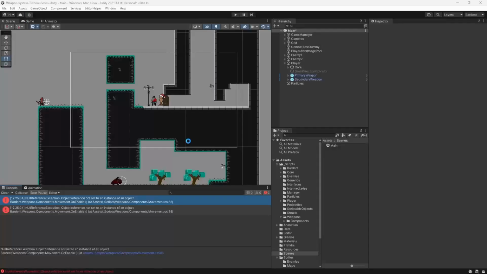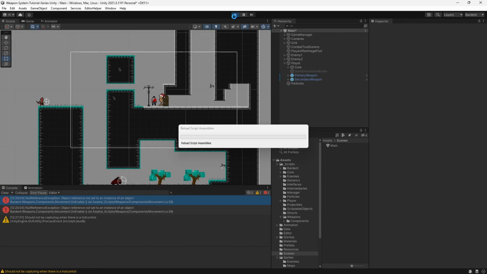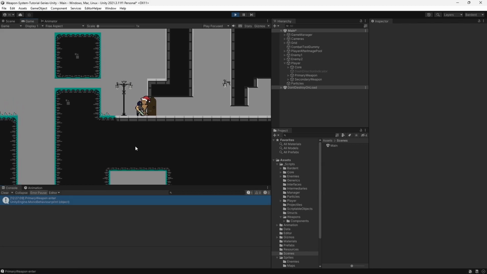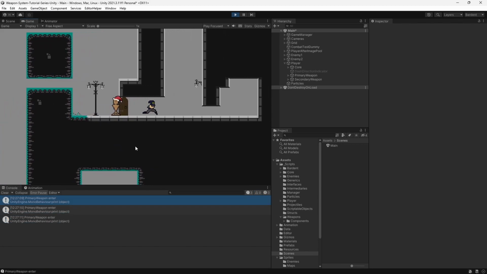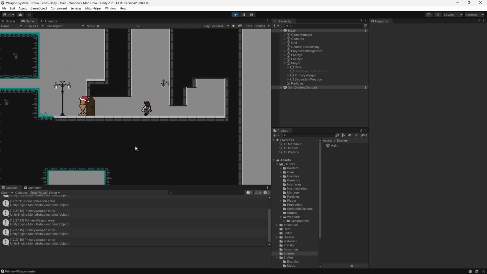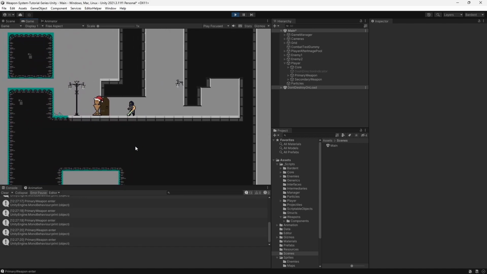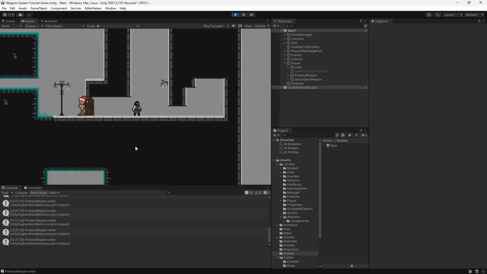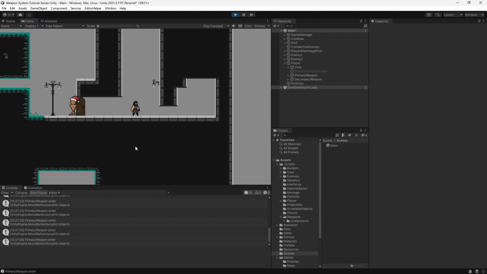But with that, I guess we should be ready to test again. Fingers crossed, there's nothing else. Let's run the game and let's see what happens. Okay, so I think these are old errors because I don't have clear on play selected. Let's see what happens. There we go. If we attack, you can see our character moves. So if we're running and we attack, our character stops first and then performs the attack. And you can see that our movement happens when we want it to. And we also have that little hop when the character swings upwards. Perfect, just like that. So that is our weapon movement component.